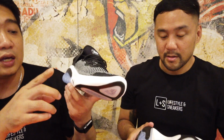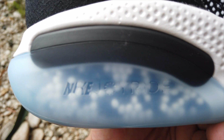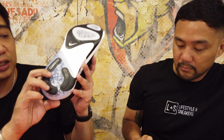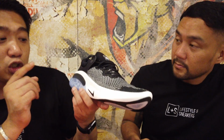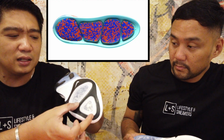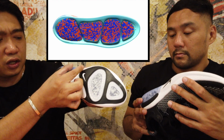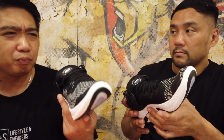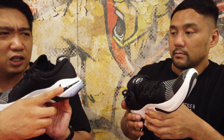So on the midsole, you have this white EVA foam. You have the Nike swoosh logo in the middle part, and then you have this support over here in black. And you have the translucent rubber that is actually connected to the outsole, where you can see the Joyride beads. There are like hundreds of thousands of beads on these sneakers. It actually consists of like 4 panels. So you have one over here, another one over here, and then this part. The midsole gives you a vibe of the Nike Adapt BB, especially this part. It looks like the Nike Adapt in this part, but it just gives you a feel, but actually it's not.